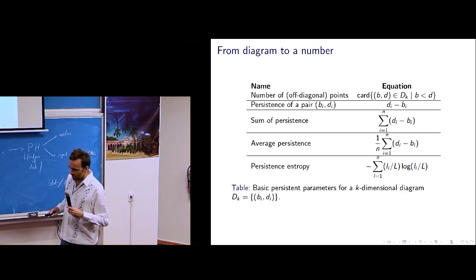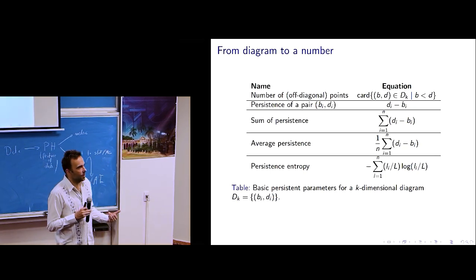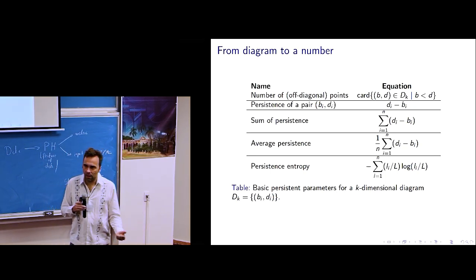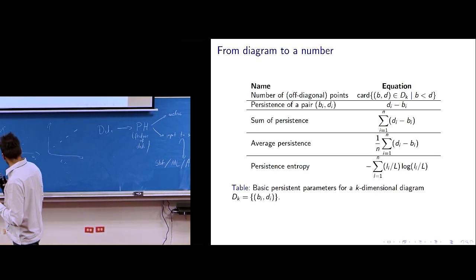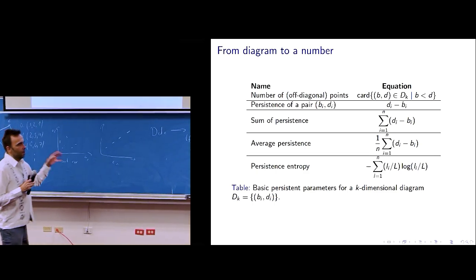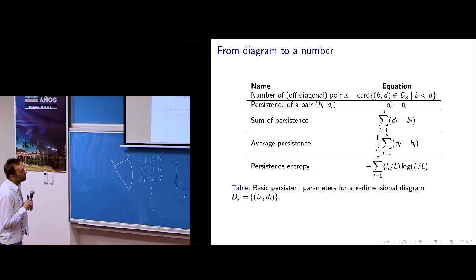that's why people started to think, okay, we cannot do it this way. Can we do it better? There were a number of attempts. First of all, the attempt was to take a persistence diagram and compress it into a number. Maybe you can use this number as a feature.